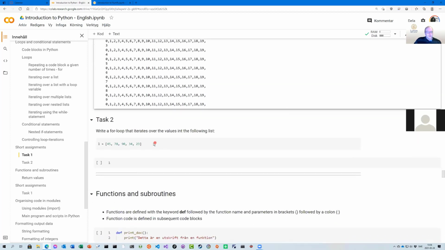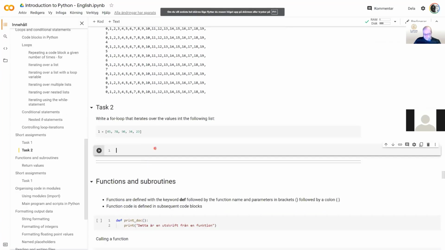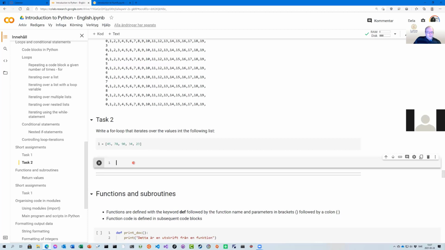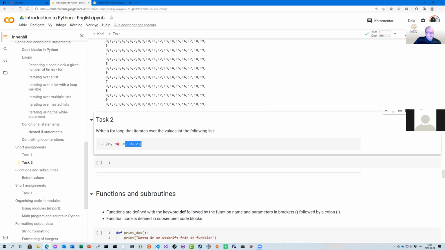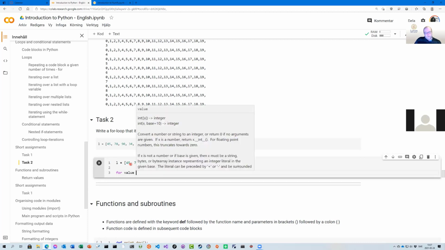So for the next task, we should loop over the list here. First I copy the list over here because I need to define it in my code. Like this, and then I do for value, and then I have to specify what I want to iterate over.